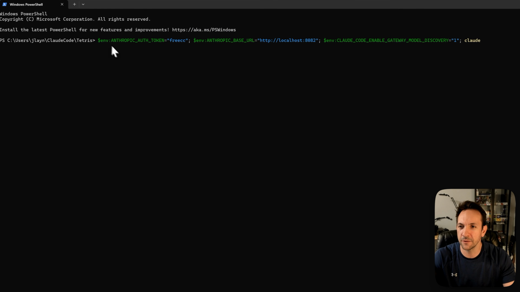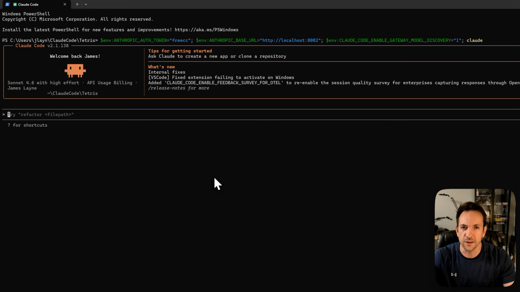And then same thing, we gotta use our modified launch command, hit enter. And you guys can obviously do this in VS Code or anything else. It's the same exact process. You just have to start a terminal window, or even in Anti-Gravity, and just run that command and it'll work the exact same way.